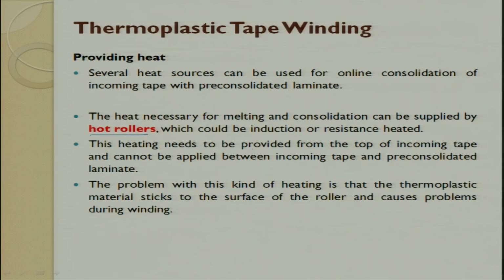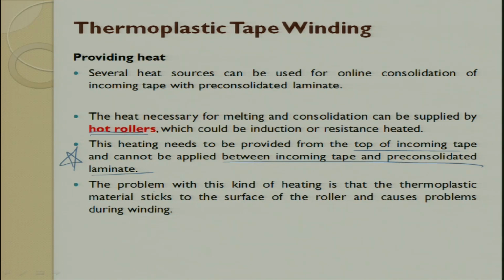This heat needs to be provided on the top of the incoming tape and cannot be applied between the incoming tape and the pre-consolidated laminate. So, keep this point in mind. The heat needs to be provided from the top of the incoming tape and cannot be applied between the incoming tape and the pre-consolidated laminate. This is very, very important. So, we use hot rollers.